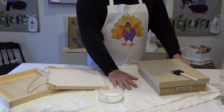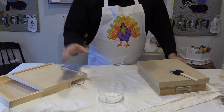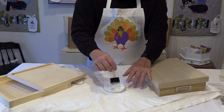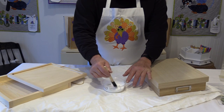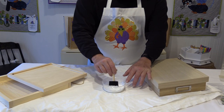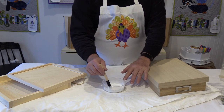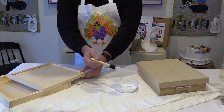Well, I have my drop cloth on the ironing board, and I've mixed up a little bit of regular white household paint. This could be craft paint, or really any paint that you have. You could mix water with it just to water it down so it's not a solid thick paint. It's going to be more like a whitewash, and you could use any color that you have used decorating your home if you wanted to pull in those colors, and it's going to be a little bit lighter but still in the same color family.